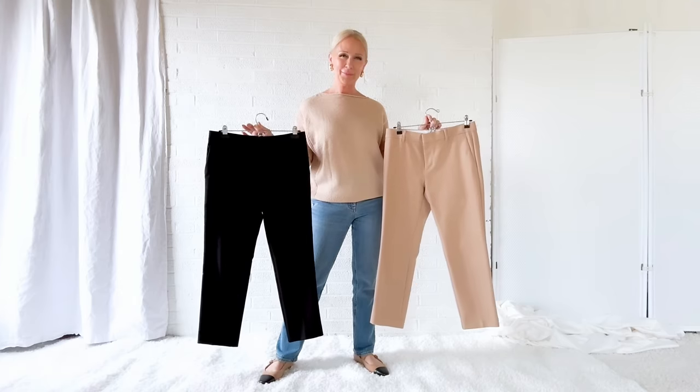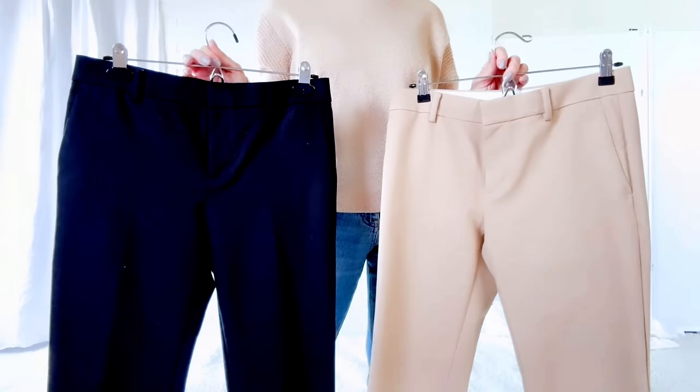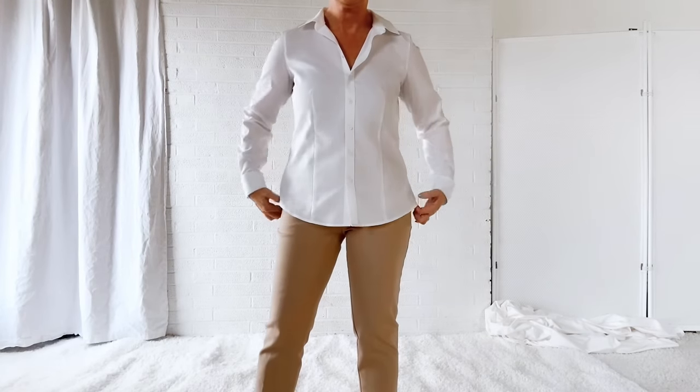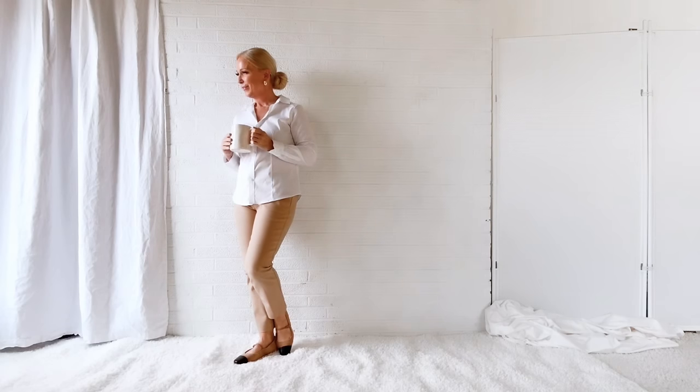Thereafter, I would add pants. And if you're warm neutral, I would add the black pants and a camel pants. I'm showing tapered pants here because you ladies seem to prefer that. I really love wide leg pants as well. So whatever is your level of comfort, whatever looks best on you.